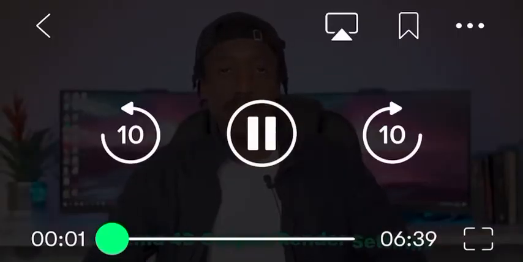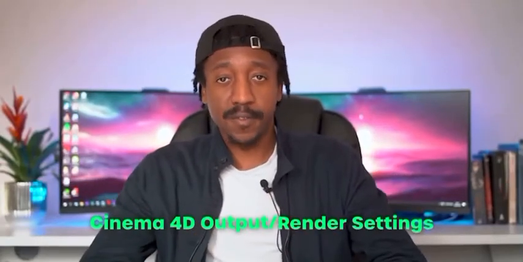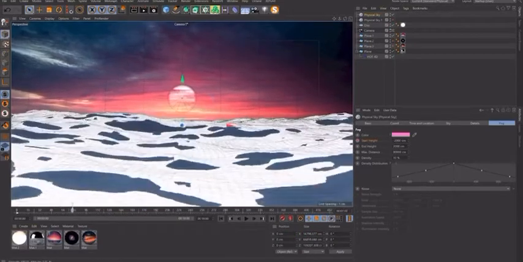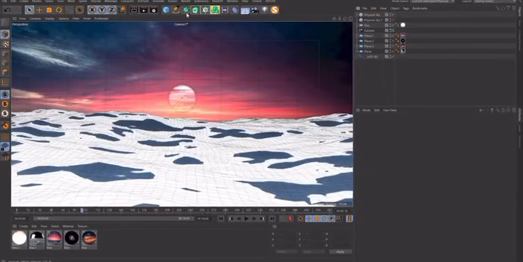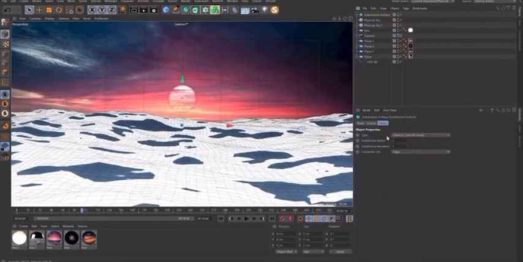Once our animation is finished, the next step is to render it and export it out of Cinema 4D. So before we run the final export, let's smooth out our ocean surface here. In the original, I did that with a subdivision surface. So if I bring that in, I will set the subdivision in the editor to be 0. And in the renderer, let's leave it on 2.